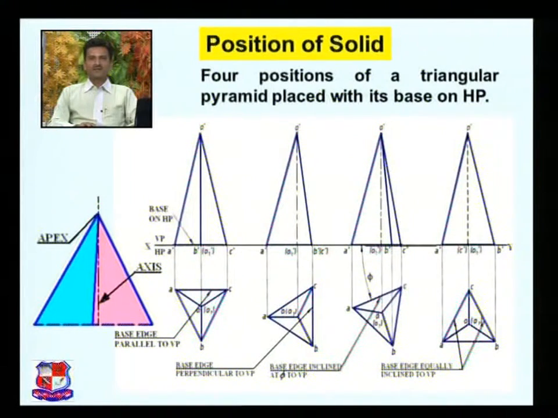Then the fourth case, two sides are equally inclined to VP, or equally the base edge is equally inclined to the vertical plane. So here also we have to draw a top view in such a way that two sides make equal angles with the XY line, and that angle would be 60 degrees as it is an equilateral triangle. So by drawing this triangle, we can project the endpoints ABC to the front view, and we can draw its front view as well. And here also two lines would be there, the dotted line and the central line, both will be overlapped in this portion.